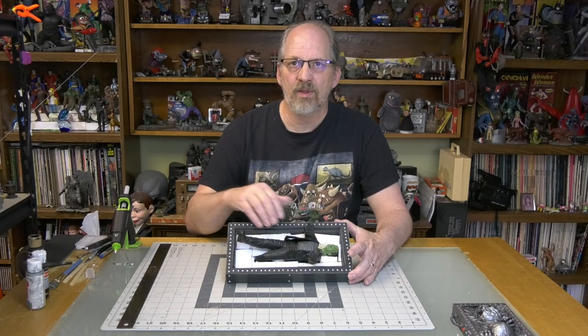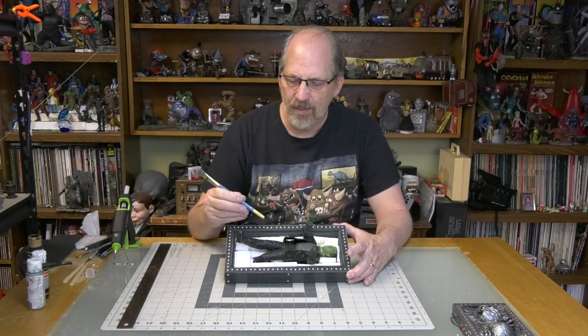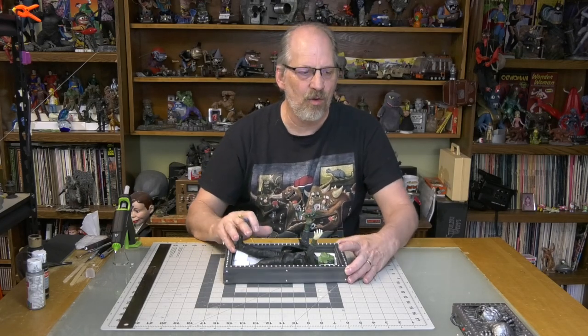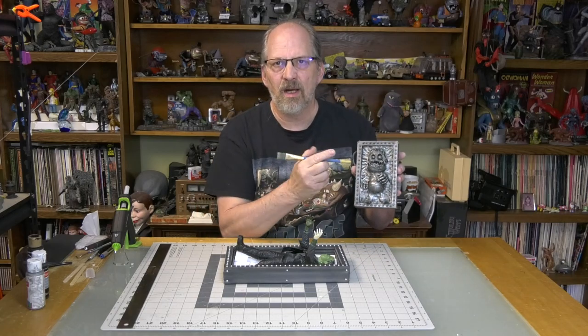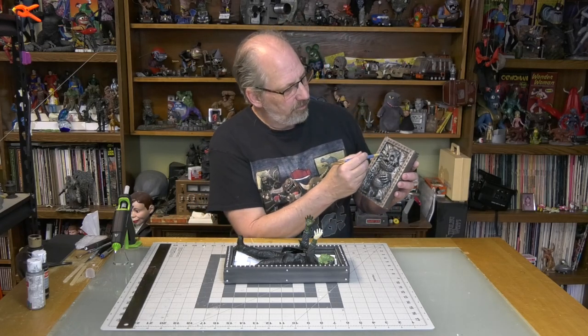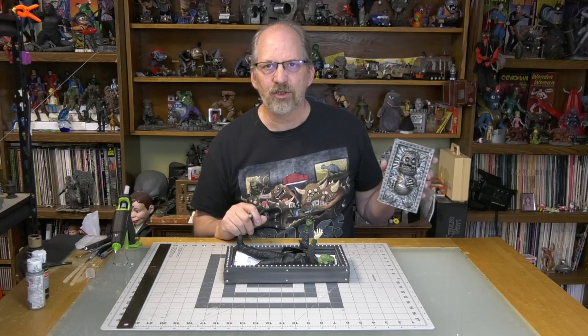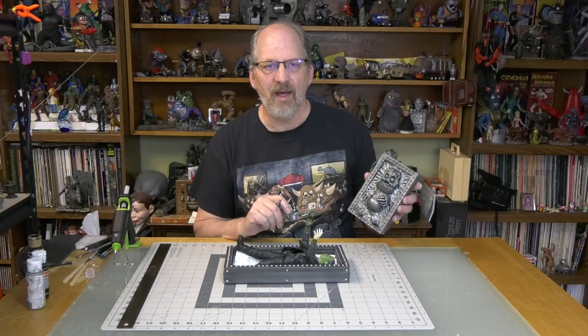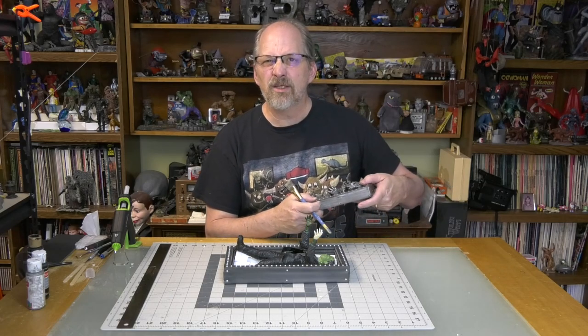But the one thing about using the plaster is it's all about the detail work. So when the plaster goes in there, you've only got a certain amount of time before it dries. So during that time, I'm using the end of a paintbrush and I'm pulling and pushing and pulling and pushing and making those gouges that you see in the carbonite. Like the creature was caught mid, I don't know, he's trying to escape. And it looks like a liquid being kind of stretched and dried. So when you're doing the plaster, you're just constantly kind of working it like that. But it usually dries pretty quickly.